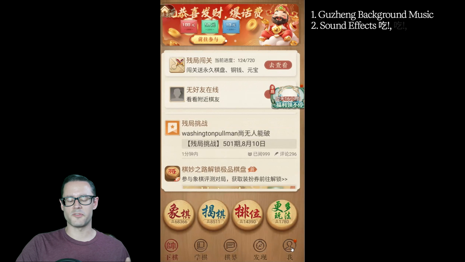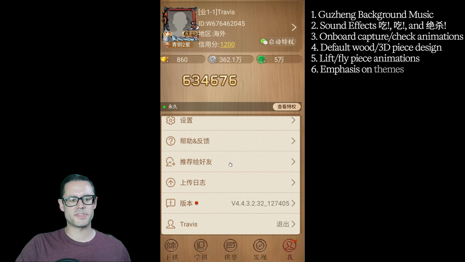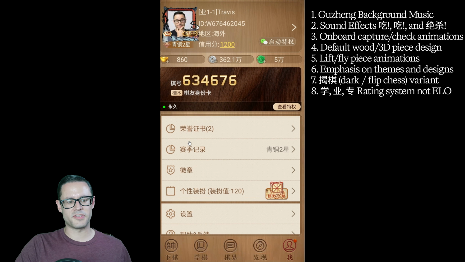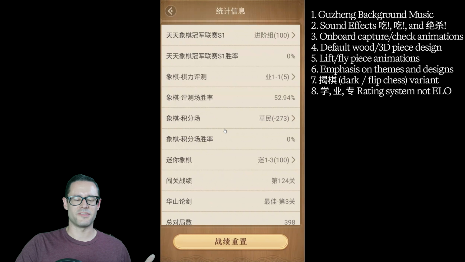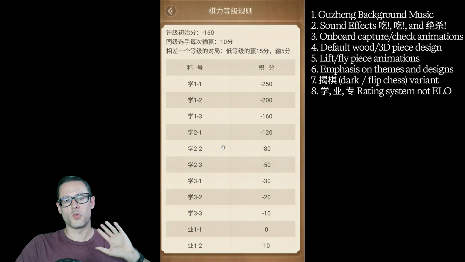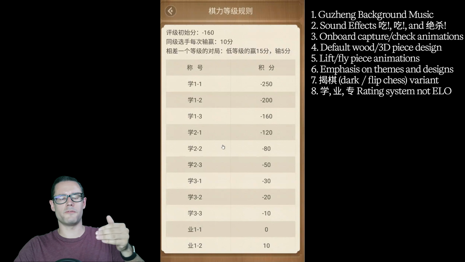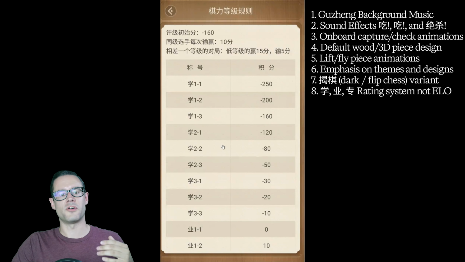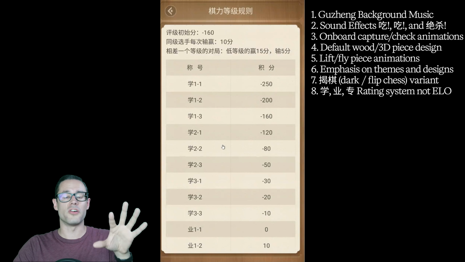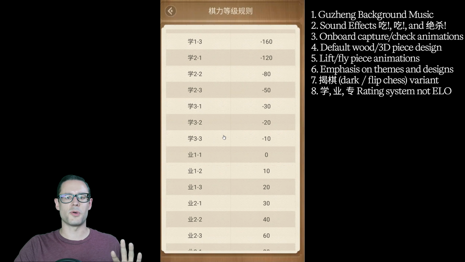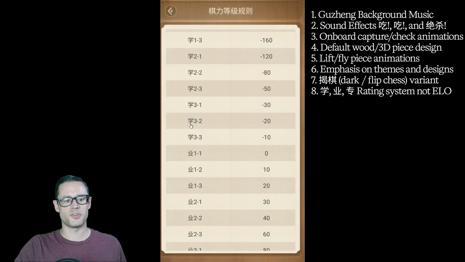Now, another standard feature of all the top apps is how the ratings are calculated. They don't use exactly an ELO system. It's kind of like an ELO, but it's not. They don't put forward a number and say, oh, I'm 1600 ELO. That's very much a chess thing. In Xiangqi, at least on the online Xiangqi, the ratings are always from these numbered titles. So we've got this Chinese character, which essentially means student.